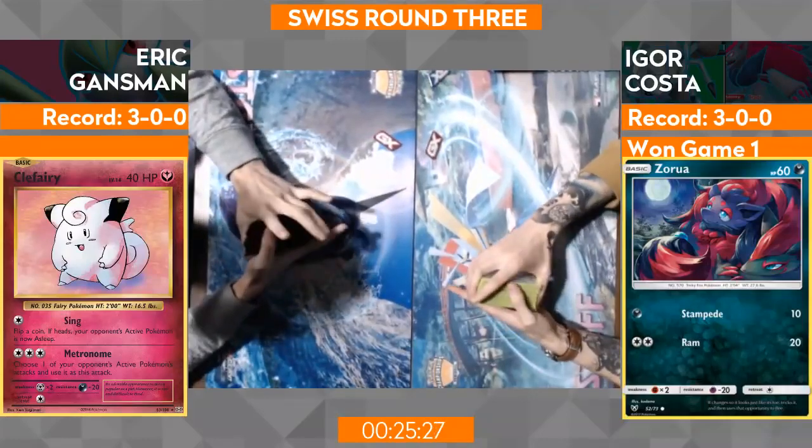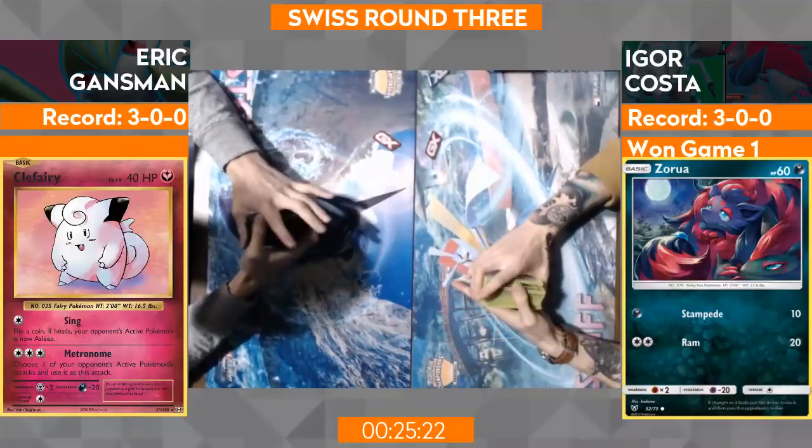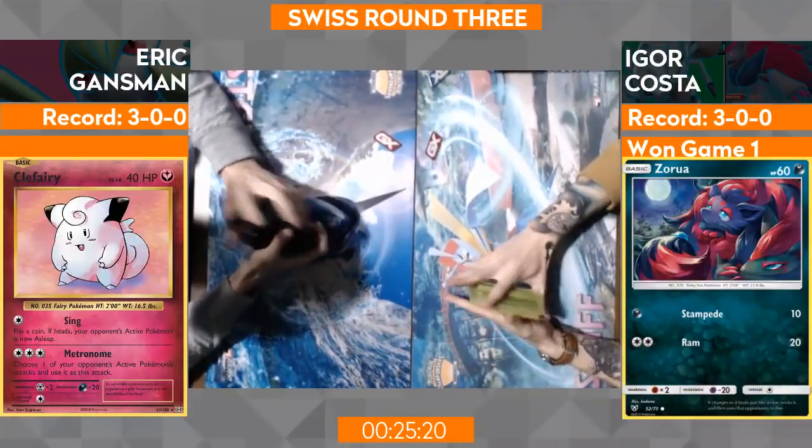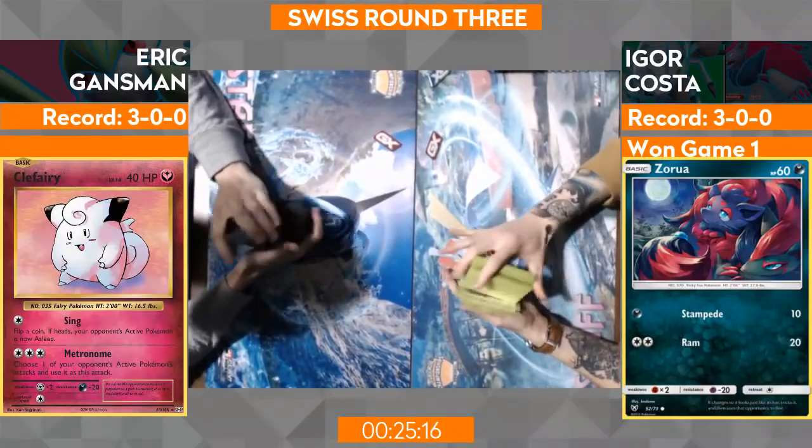All right. So round 3, what do you want to see out of Clefairy? Well, game 3, obviously Igor's gonna want a not dead draw. Yeah, he wants to see a couple more basics. Yeah, and maybe a couple more supporters and energy.